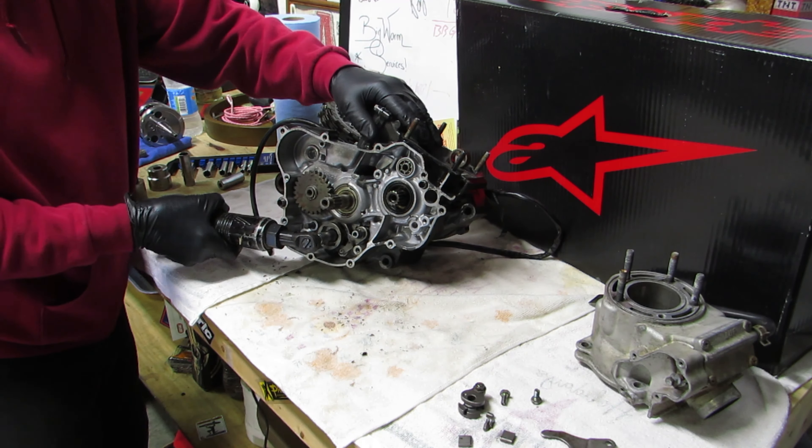I'll go through one more time and double check myself - make sure no more bolts. I'll see if the other bolts on this side are holding them together. So pretty much what you're going to have to do - there's 50,000 different ways to crack these things open. Usually what I try to do is I'll take a rubber mallet and tap these, tapping all the way around it, and just try to get them separated a little bit. Let me grab a rubber hammer and see what we can do.